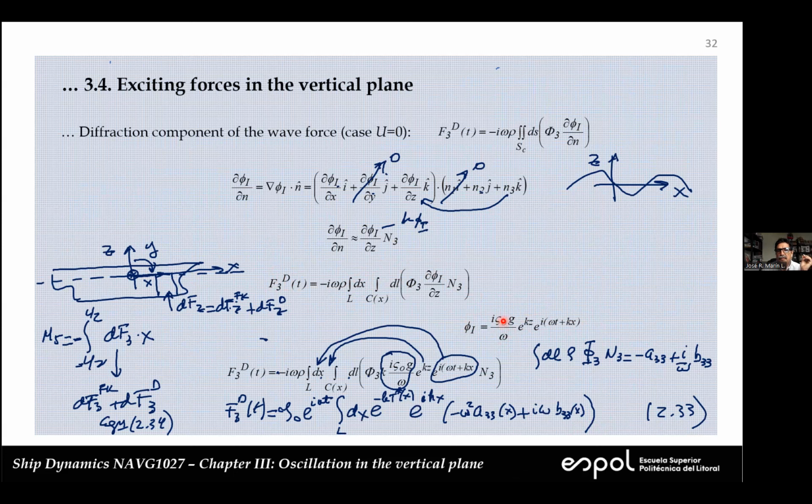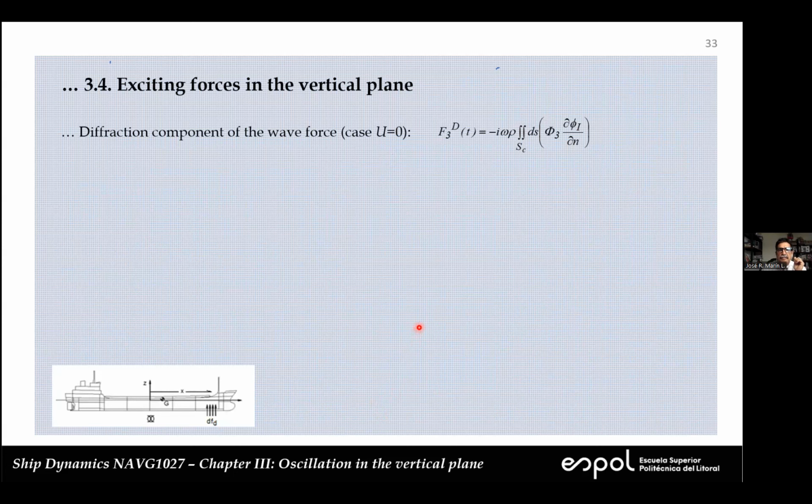Z0 is the amplitude of the wave system, omega the frequency, e to the kz, where k is the wave number. So we replace this into here. So we have a k somewhere in here. Here is a k, and that's what we have. Okay, I forgot by mistake. I did not include this expression. So I'm going to pick up from this point, and I prepared a new slide here. You have these expressions in your class notes, okay? So this is the equation in the previous slide, and we're going to review this in detail.